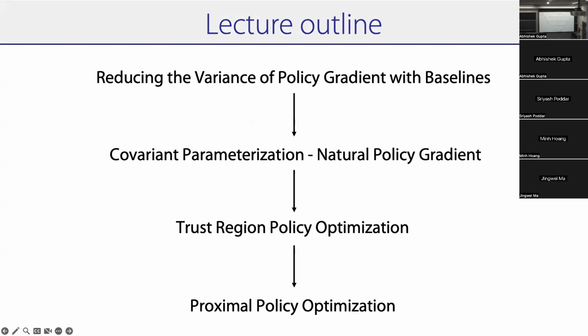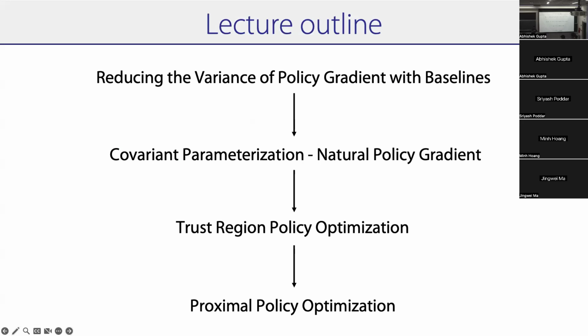Okay, so what we're going to try to study today is these four things. We'll see how far we get. But we're going to start by, we talked about reducing the variance with causality, right? Just like the future can't affect the past, given the present. We're going to talk about a different way of reducing variance with these things called baselines, right?